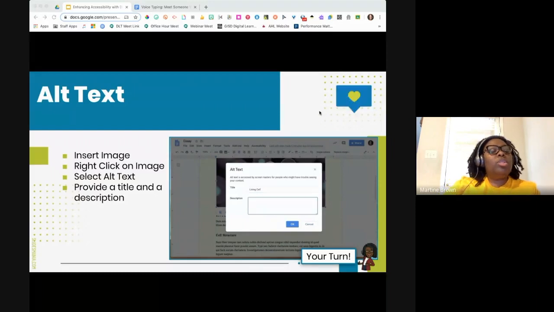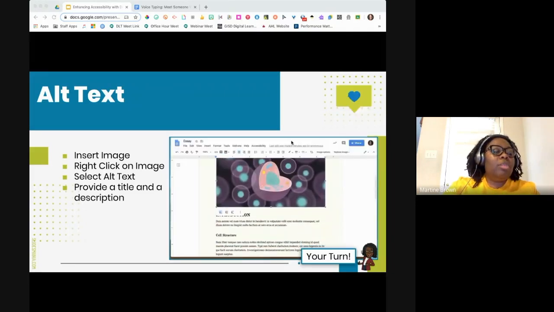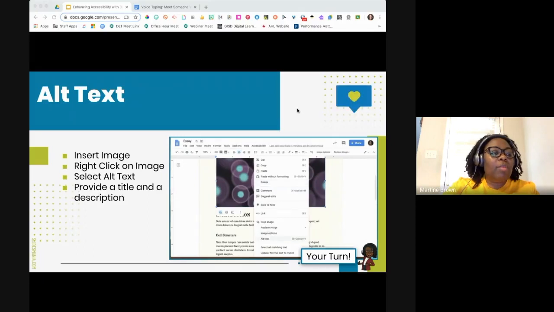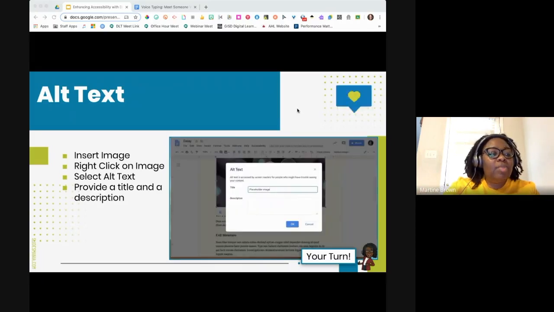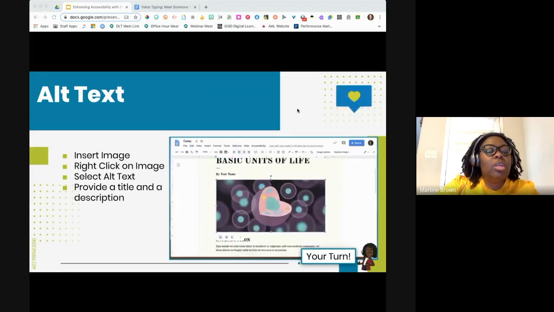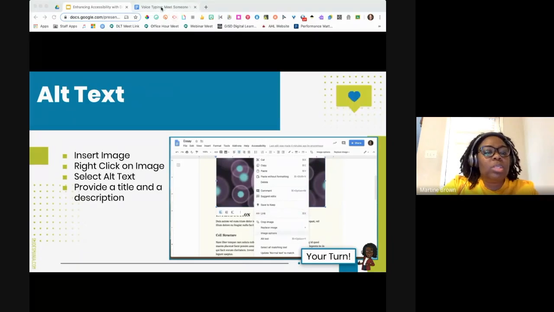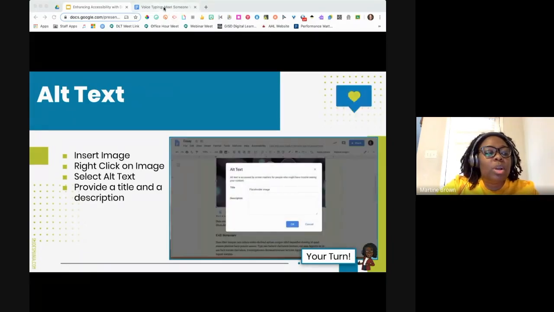So in order to use this feature, you would insert your picture, then you would right click on the picture so that it gets those blue bars all the way around, scroll down to alt text, and then the best practice is to give it a title and give it a short description. You want that description to do a really good job of explaining what the image is about or what's in the image, but you don't want it to be too lengthy. So that's just one way that you can support students who are using the screen reader as a tool. Otherwise, they won't know what any of the images are.